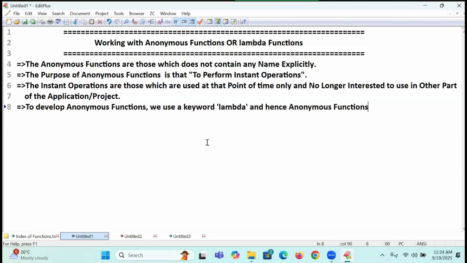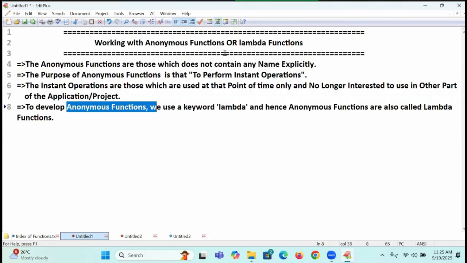And hence anonymous functions are also called lambda functions. This is a very regularly asked question: what is an anonymous function or lambda function? They will ask you this. So anonymous function, another name is lambda function.